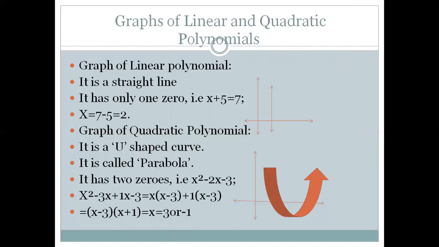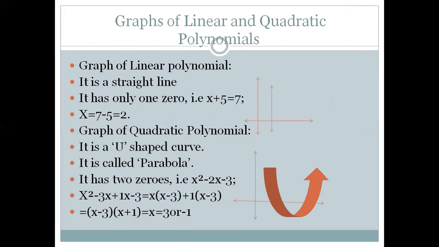So when you see here in the quadratic polynomial, one example is given here, x square minus 2x minus 3. Factorize this polynomial. So x square minus 3x plus 1x minus 3. That is, you have to multiply the coefficients of the first and the last terms. X square coefficient is nothing but 1 and the last term is minus 3. Multiply both of them, 1 into minus 3, which is minus 3. So minus 3 can be written in only one way, that is minus 3 into 1, the product is minus 3, and minus 3 plus 1, its value is minus 2.